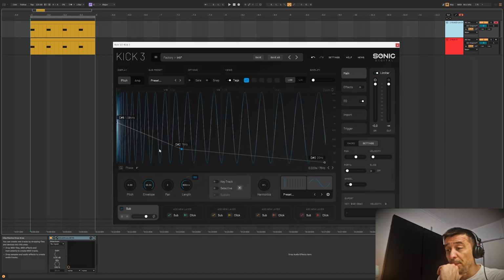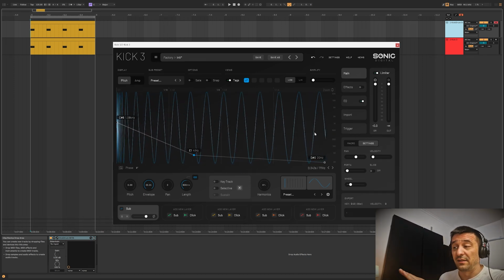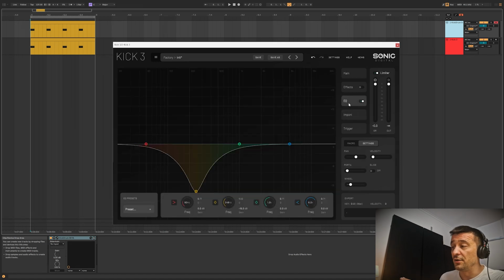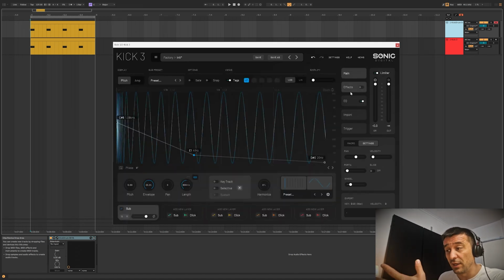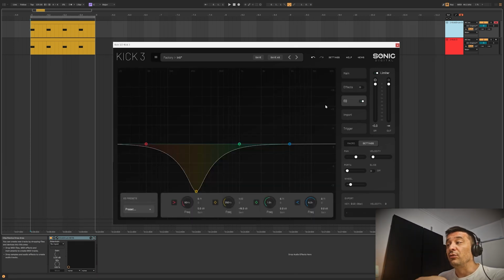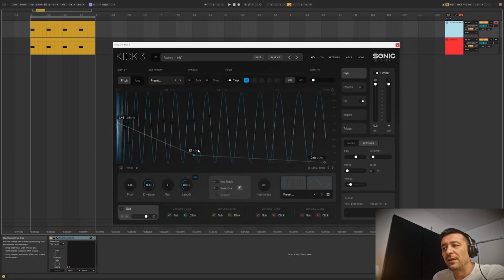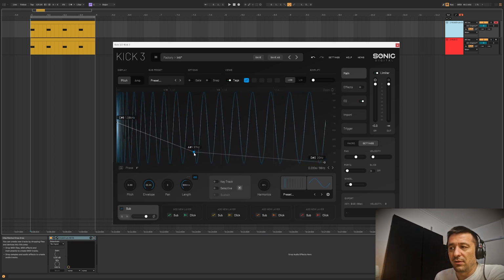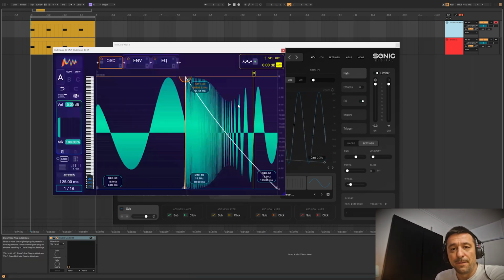I'm rambling. So this being lockable is great. It's amazing. And you can lock another node. That's great. Adding an EQ on top of that, which is actually going to change that, and it's not going to be displayed, and you don't see it. Any kind of EQ that has some phase movement is going to change the phase of your kick drum. That's okay. It's just you don't see it here.